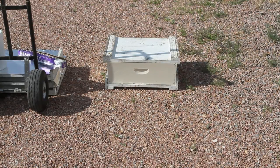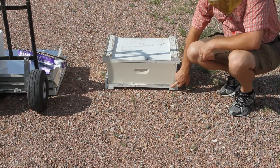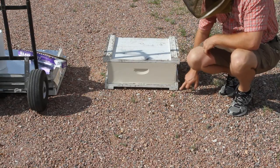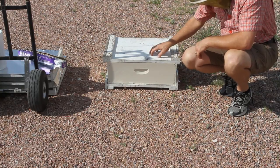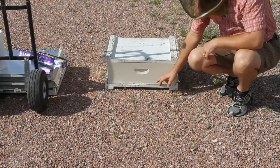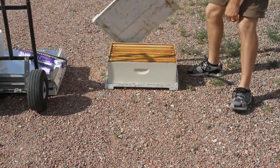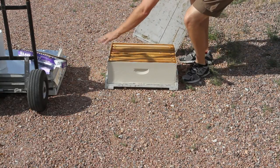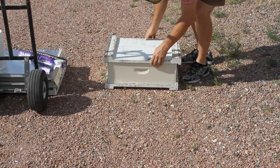Another trick I want to show you: when you pull these supers off, I use California lids as pallets. Get yourself some California lids — this is an eight-frame hive and I'm just using one of these California lids as a cover. I put some aluminum foil down at the bottom, then I put the super down. There might be a few bees in there but if you raise the lid a little bit they'll come out.